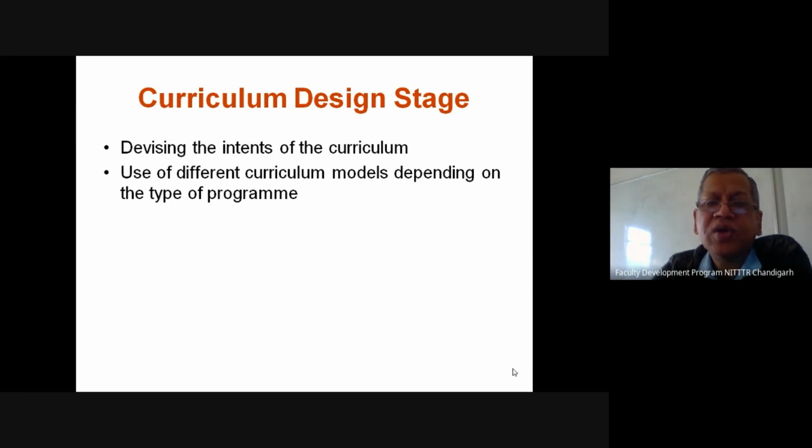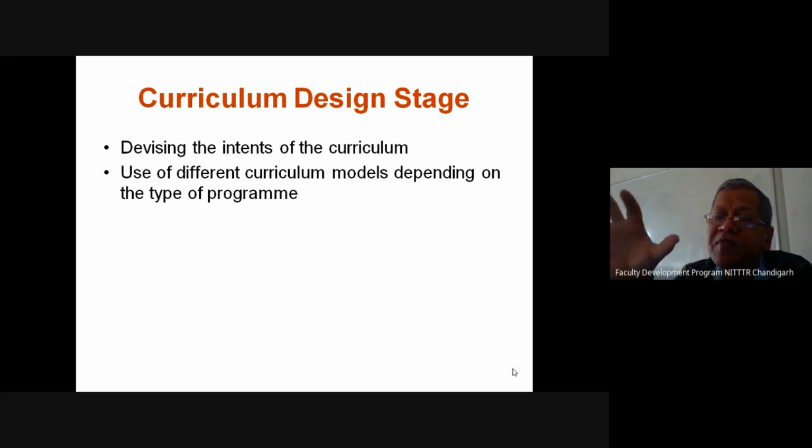My friends, to design a curriculum, now this is very important, we follow different models. Now this is something technical: I may have to design a curriculum at degree level, at diploma level, a technical program. There may also be situations where I have to design a program at certificate level, ITI level, or a BSc program, or BA. Nowadays we are getting projects to design a curriculum at BA, bachelor level arts program, or sometimes at BVoc or DVoc programs also. So for different types and different levels of program, we follow different models.